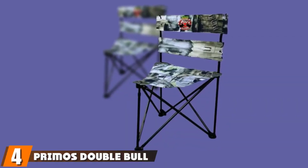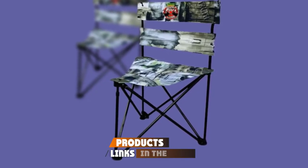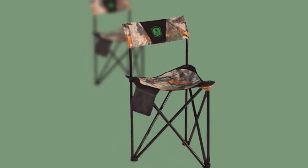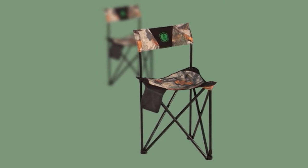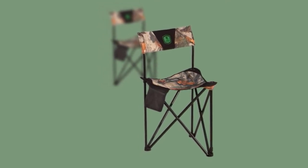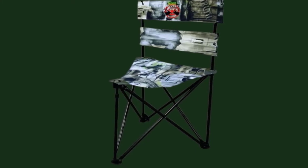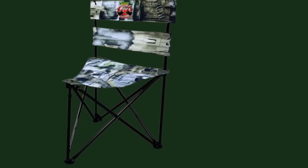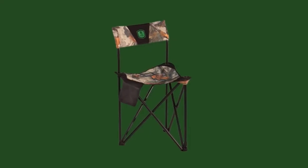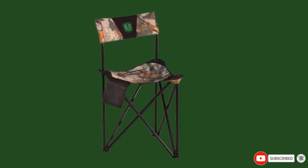Next at number four, we have Primo's Double Bull Tri-Stool. The Double Bull Tri-Stool is a favorite among hunters when it comes to comfort. It weighs about 7.1 pounds and utilizes two bands of fabric for back support. The stool will hold weights up to 300 pounds, and some hunters have had friends weighing more than 300 pounds use it without problems. Double Bull doesn't come with a carry bag, but it's easy enough to slip into your pack. The steel frame is solid and generally silent — if you find yours is squeaking or creaking, a strategically placed shot of grease will solve that issue.